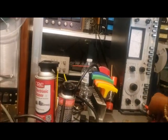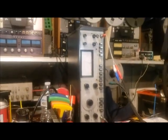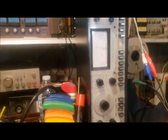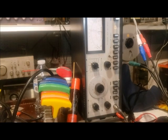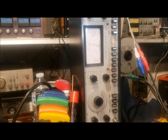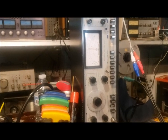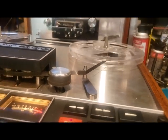We're going to do the same thing on the left channel. This is setting the bias — that's the amount of energy that's printed onto the tape. We're going to go through the same process: find the hinge point as we crank this up and down, then drop 0.5dB. The hinge point looks like about -2.5dB, so we're going to bring it down to around -3dB. That sets the bias. Both levels are now calibrated for the Scotch 150 tape.